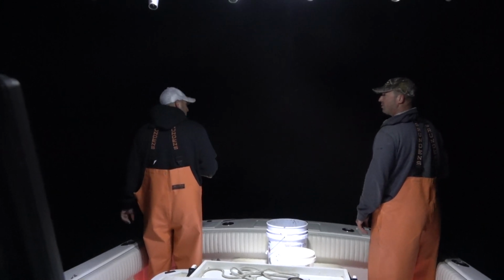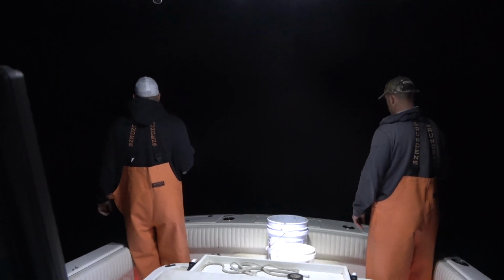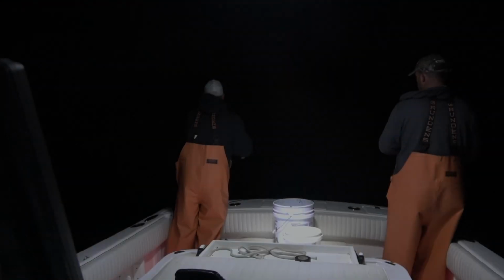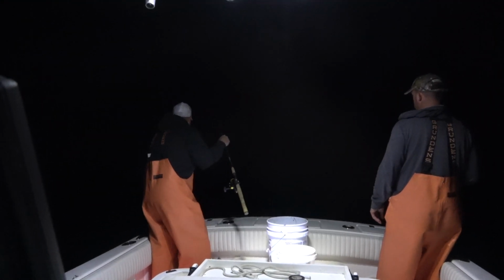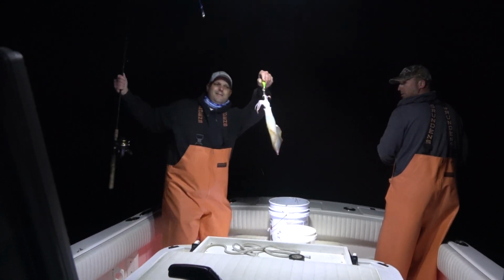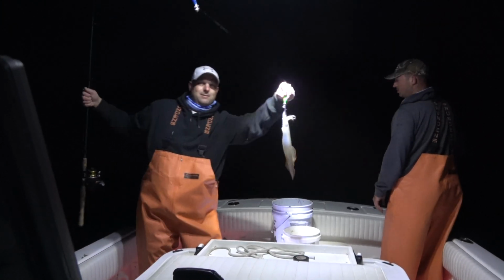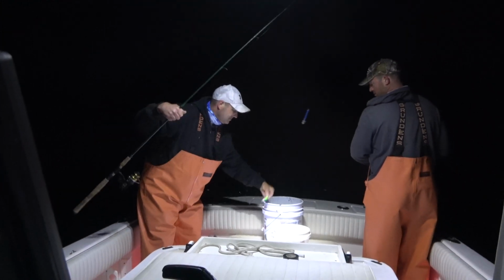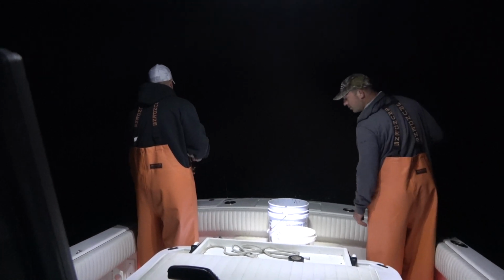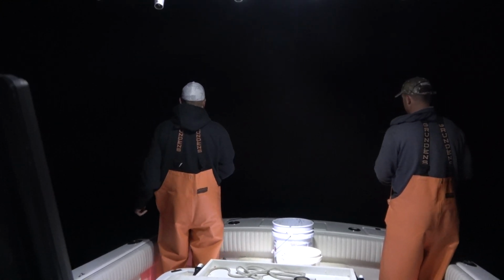Wind finally calmed a little too. Yeah, it dropped the house. Settled down. It's a nice one. Deep edge.